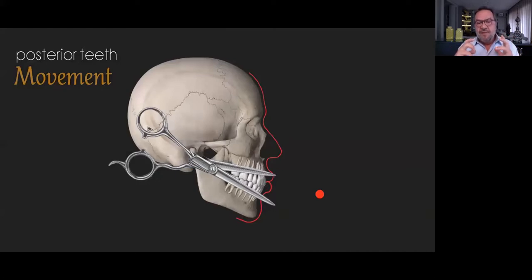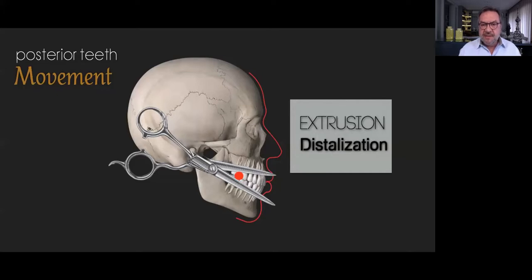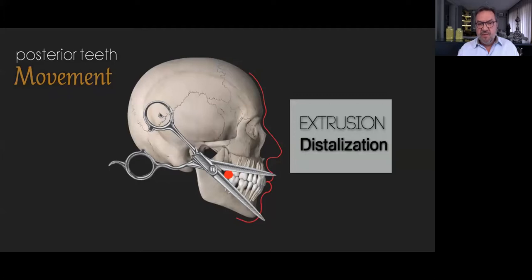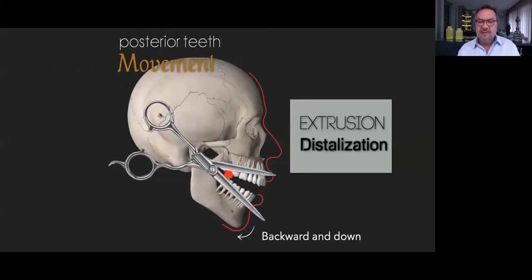So we have in our mouth four pillars, two anterior pillars and two posterior pillars. I call the canines the anterior pillars, and the molars are the posterior pillars. And the incisors and premolars are nothing but bricks, you know? So if we move the posterior pillars backward, I mean, promoting distalization or extruding molars, you know that our mouth works like a scissor. And when we move back the posterior pillar, the scissor is going to open, okay? The scissor will open. And the lower arch will move like a scissor, this way, backward and down.